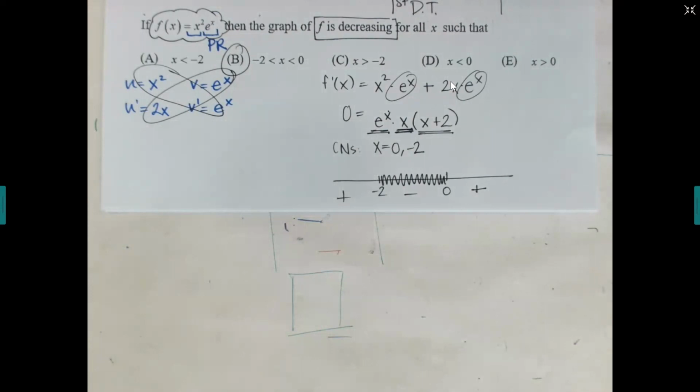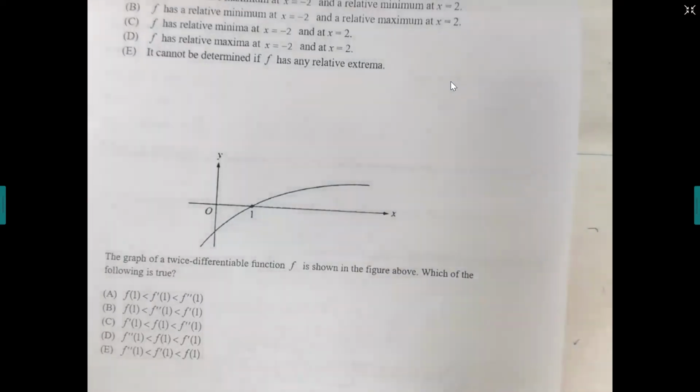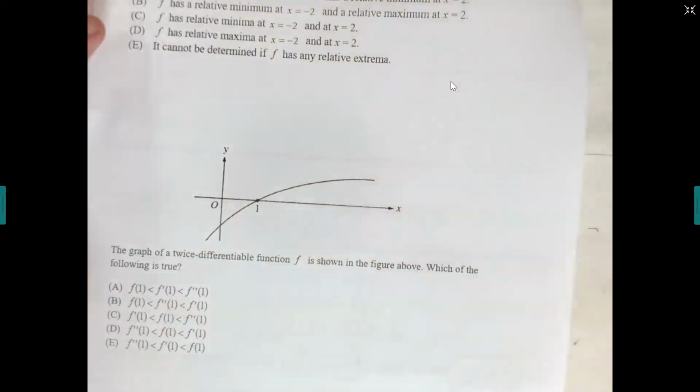Okay, take a look at the next one. We might come back to that FRQ, we'll see. We have time. Okay, so look at the next one. We have f prime of x equals x squared minus 4 times g of x. Okay, then it says, which of the following is true?